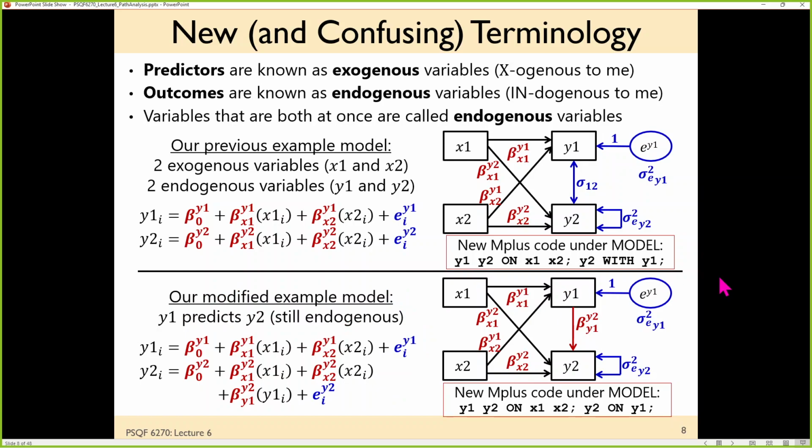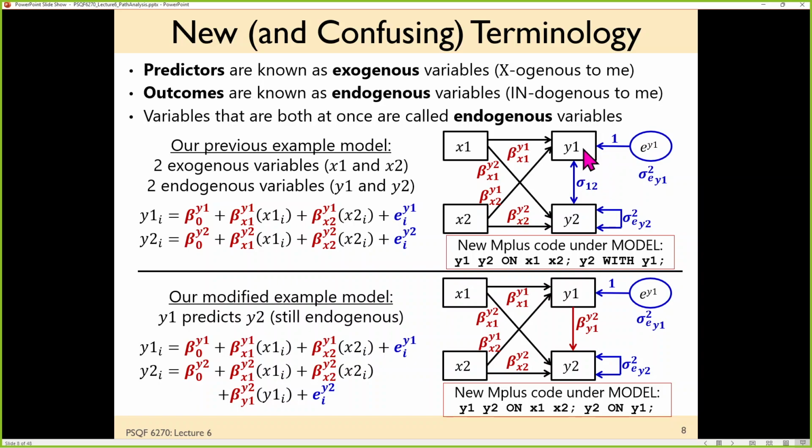If I change the model to look like the bottom picture, then y1 has 2 different roles. Do you see the difference in terms of the picture? What makes these 2 pictures different? We'll play Where's Waldo. Yeah, red to blue. So I'm using blue for variance-related terms, and I'm using red for fixed effects, predictor things.